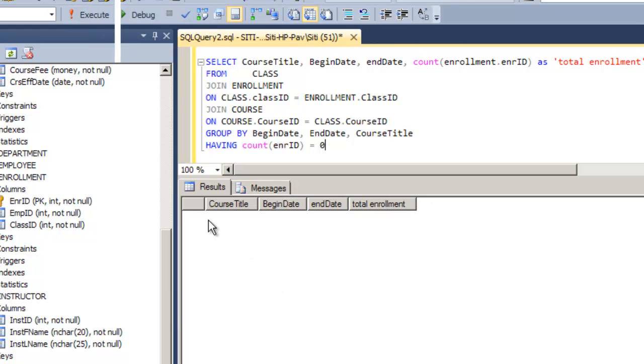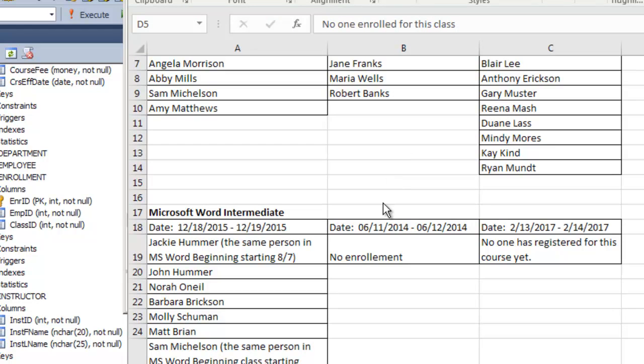When I run this query, we are not getting any results, as if we don't have any courses that have 0 enrollees, but we know that there are some. Here is the enrollment data that I provided to you when we started this database project. As you can see, there are some courses that did not have any enrollment.